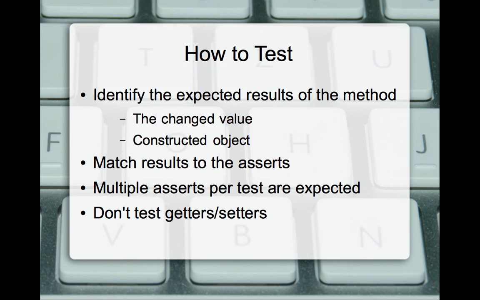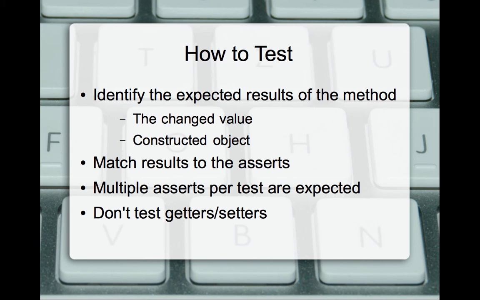Each method does one thing, but that one thing will probably have multiple implications. And we test for each of those different implications with multiple asserts inside each of our test case methods. Now, to save some reality, we're not going to actually take the time to test our getters and setters. Just like we've not been providing documentation for our getters and setters inside the class, we're not going to test them as well. Simple, one-line, basic principle of Java: things do not need to be tested by default.